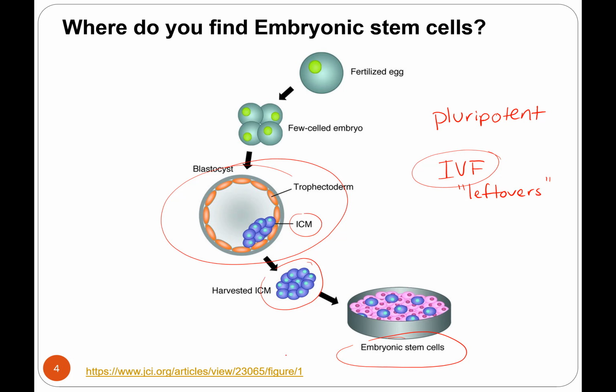Okay. There's been a lot of regulations on this because, yes, in theory, this blastocyst could derive a human being. Okay. Nobody is taking these and trying to actually grow a human in a petri dish, but it has the potential, and that's where the ethical issues come up. We can talk about that in class, but it's 1 to 2 weeks of cell division.